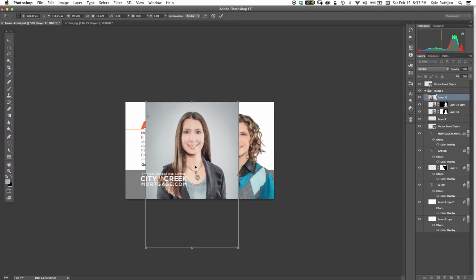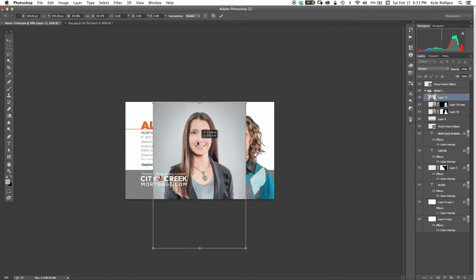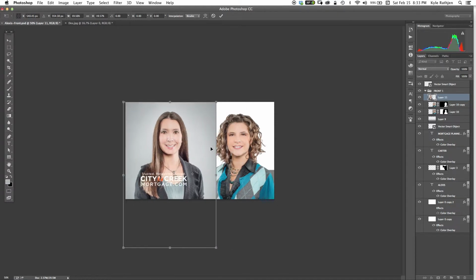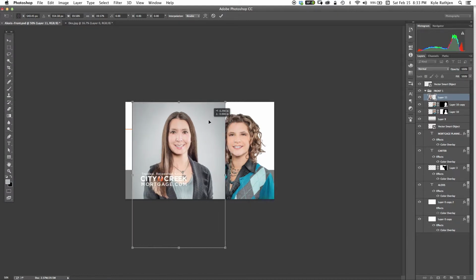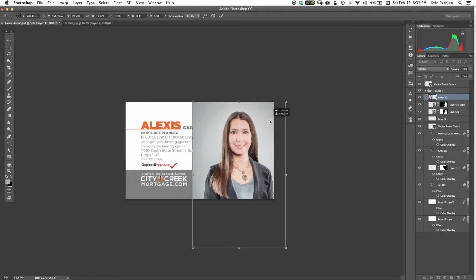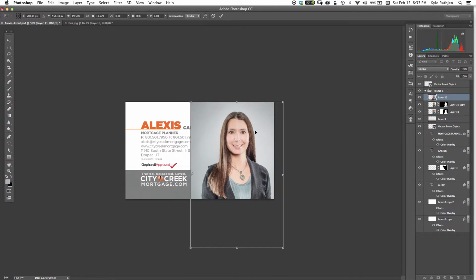And after you do that, then you can move it back, just hold Option or Alt, and you can click, and that's the new center of that photo. So now I'm just trying to scale it down to match the size so that everyone's the same size on the card. That's about right. You don't have to be perfect. And then you just move her in place, or them in place. You hit enter, so that way you're out of the transform box tools.